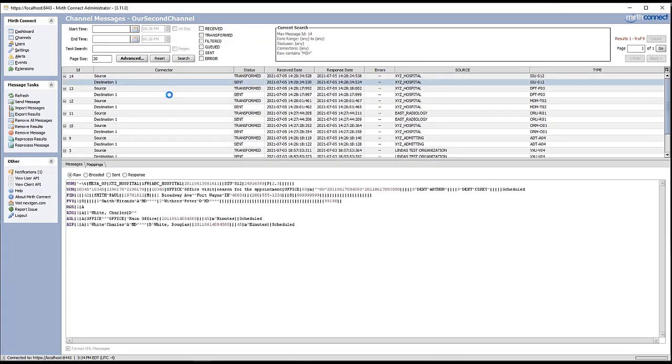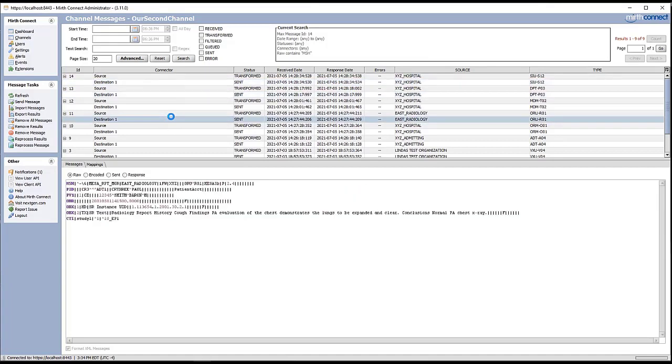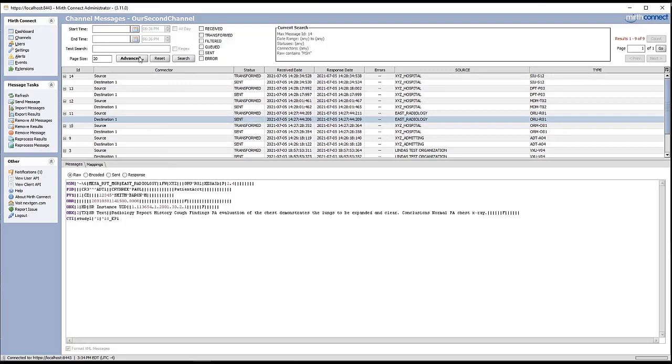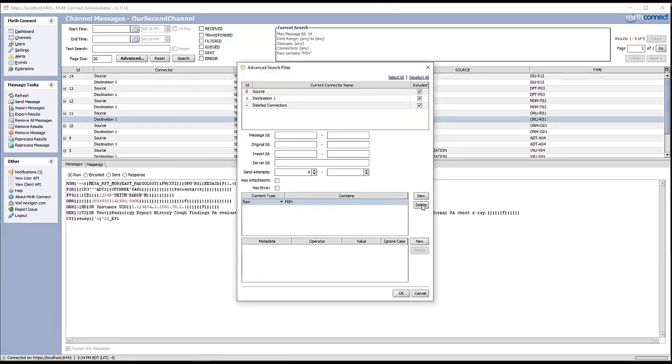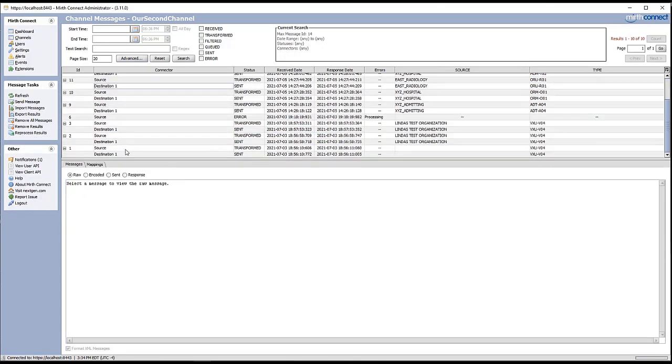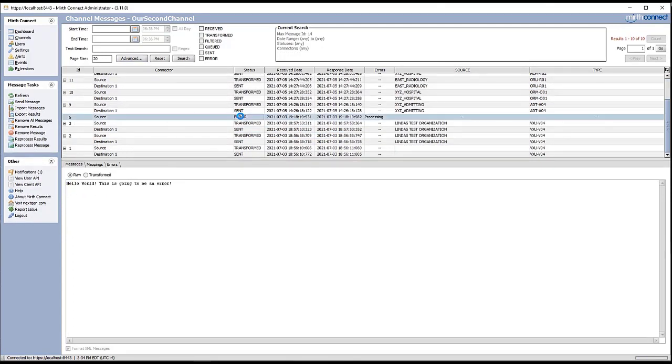So you can see that every one of these messages has MSH. Now if we get rid of that row and search again, you can see that our errored message didn't appear because we didn't have MSH in the content.